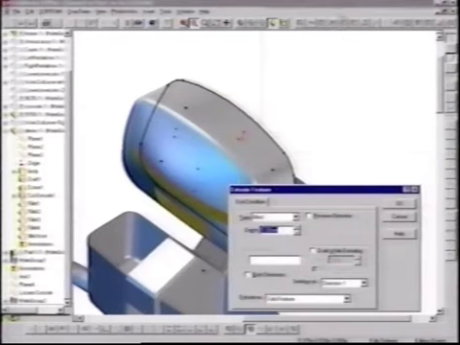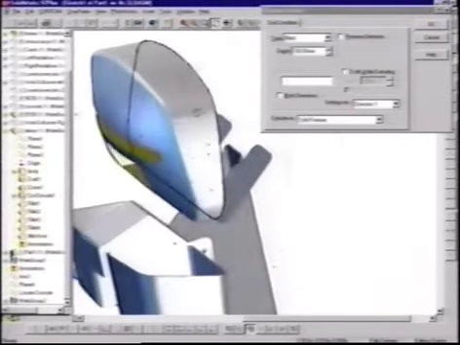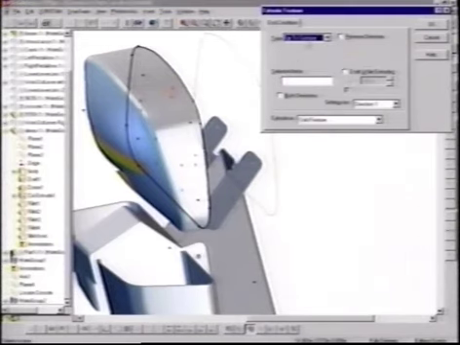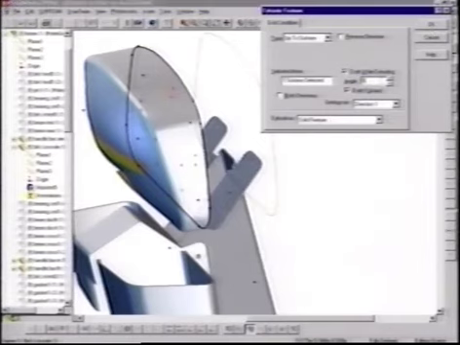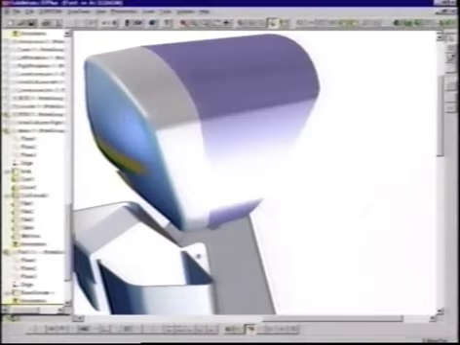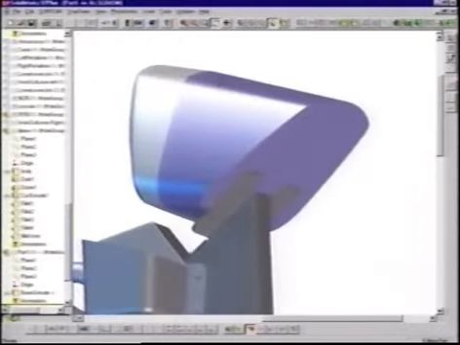Now, in doing that, Joe has the ability to extrude that a particular depth, just like he did earlier, but let's do something even smarter. With our features, you can give them particular types of behaviors. The behavior that Joe's going to use right now is something called up to surface. And he's going to select a surface on that diagonal bracket in the back of the console. When he does that, watch what happens when he creates the feature. It knows to stop right on that face, not only now, but with any modification he makes to the design. And you'll see what we mean in a moment.